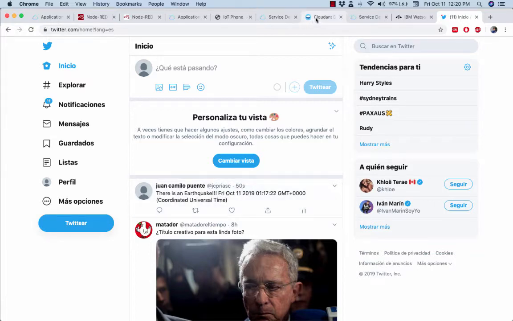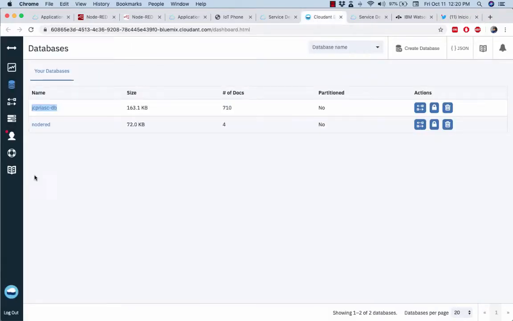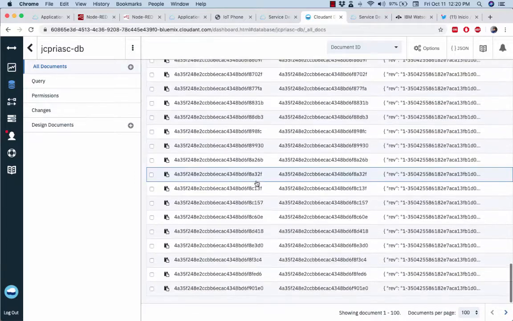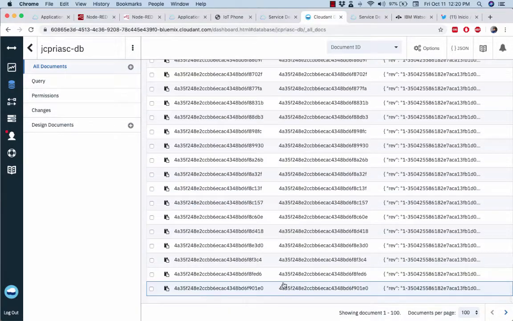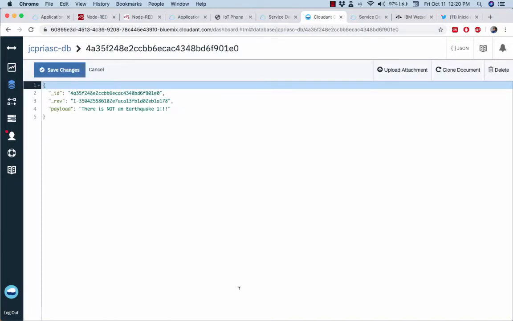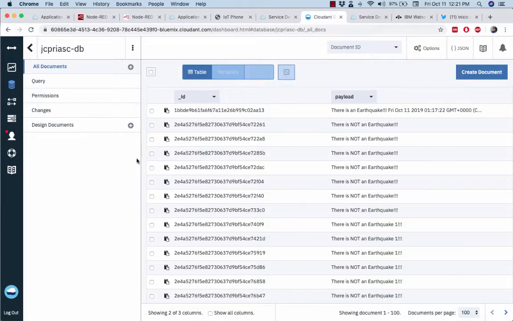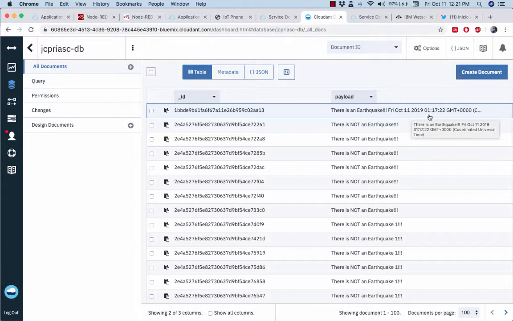And to verify that the data is in the database, I'm going to the database dashboard, and so we came to the dashboard of the database, and we can see that this is not an earthquake, and when I shook it, so this is the date.